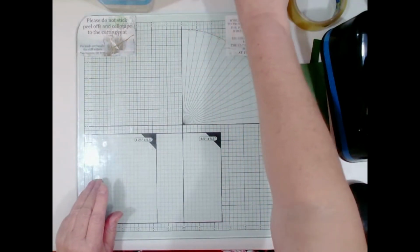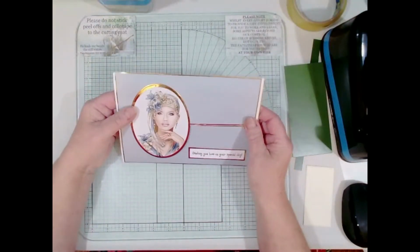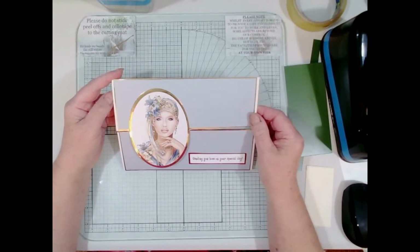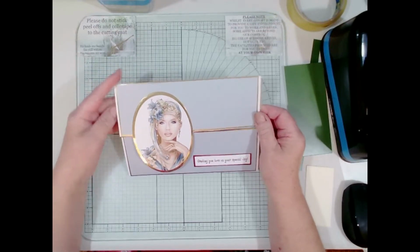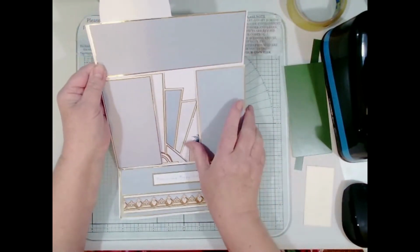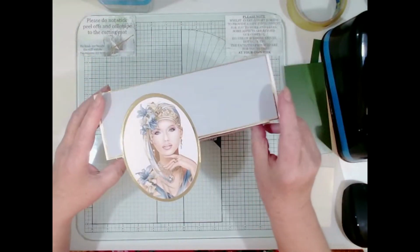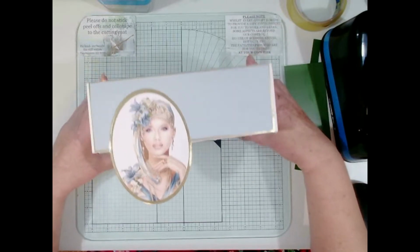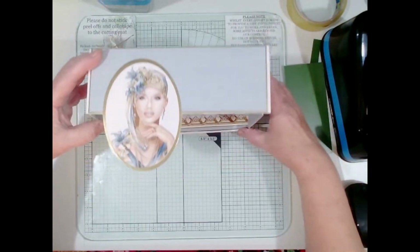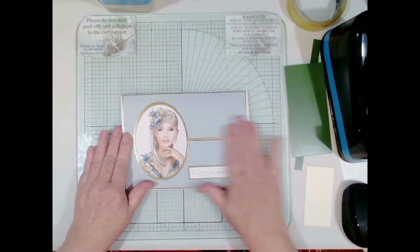Okay. Lastly, I'm going to show you the most difficult gatefold, and you might say, well, how on earth does that stand up? All right, but it's a more complicated one because we open up and it's a double gatefold, and it will just stand up like that, and if I can just tip it, it will be displayed like that. Okay, so let's take a look at how we achieve that.